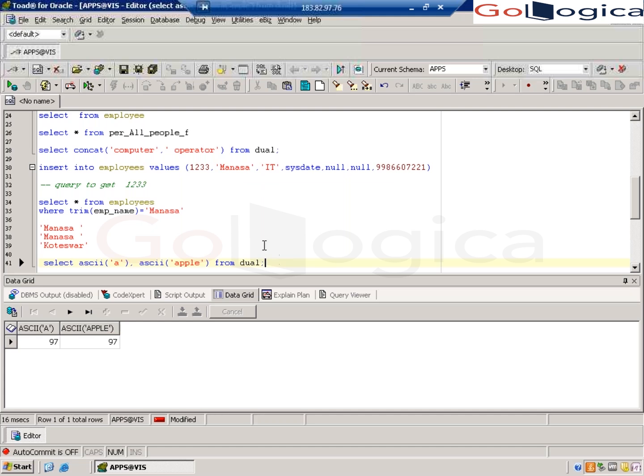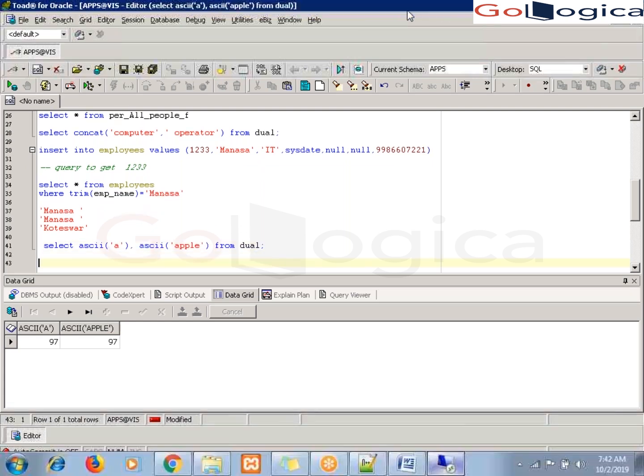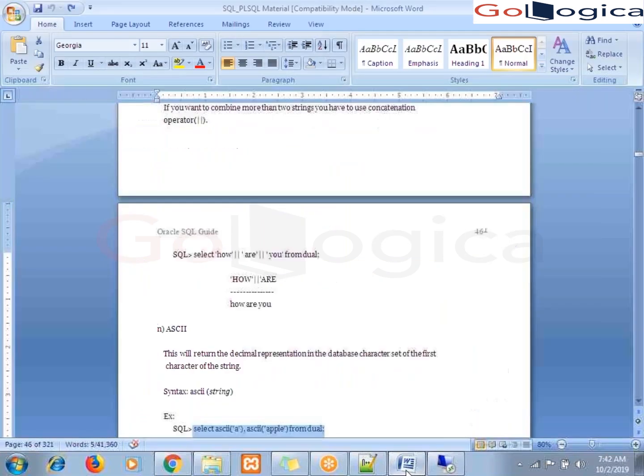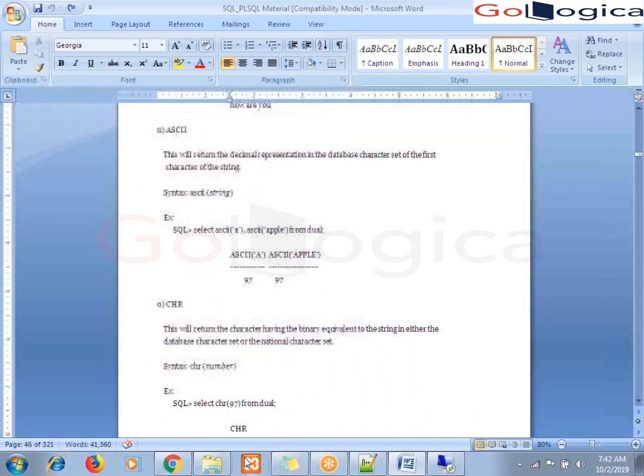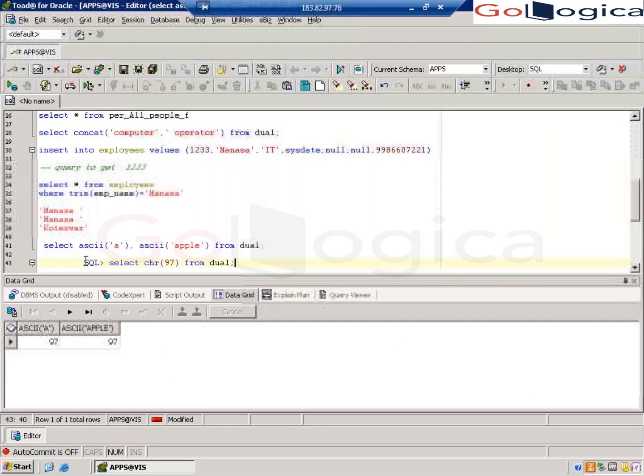So this is ASCII. The exact vice versa function is the CHR function. See this CHR function, CHR of 97. It will give the character for the ASCII value. Do you understand now? See now, A will come.